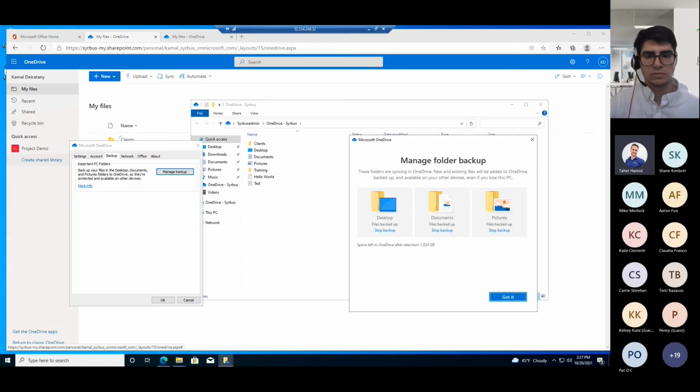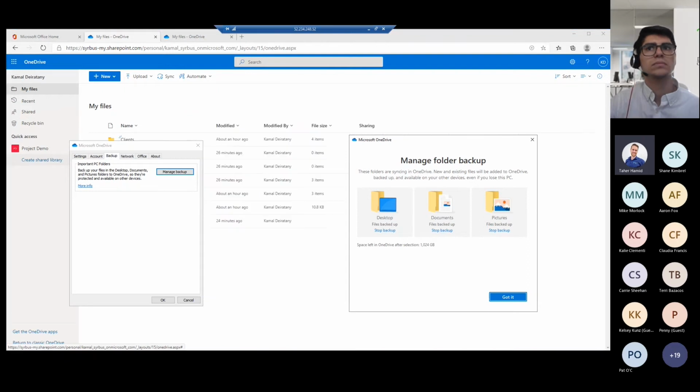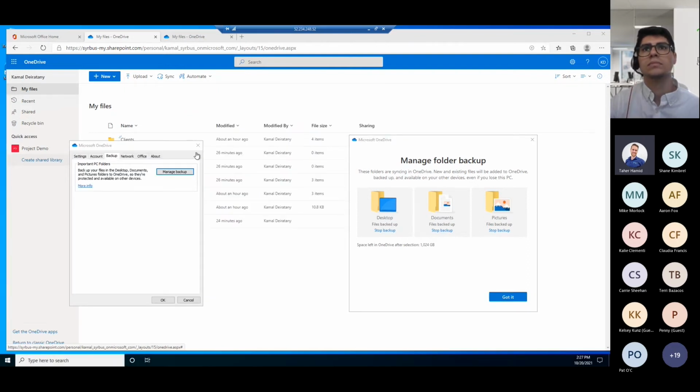Especially because I have probably 2 terabytes of data in my OneDrive because I've expanded it. I don't want all of that on my new laptop hard drive, but I want access to those folders and files. So as Kamal showed earlier, I can just click on it and it downloads to my PC. So now it's on my hard drive and I can work on it. When I'm done working on it, it'll sync back to the cloud, ready for me to access from anywhere.